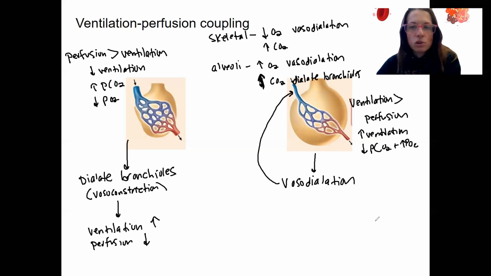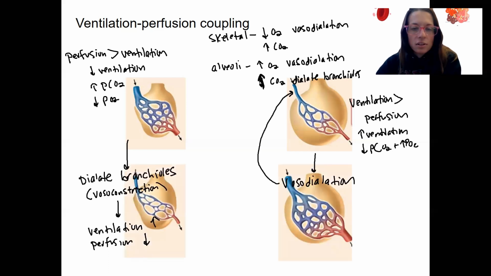So actually, I have pictures show up here. Let me add in my pictures. There's my pictures. So here you can see vasodilation right here. That is going to cause increased perfusion. In this picture, we had vasoconstriction, which is what's shown here. You can't really see the bronchioles getting larger, but that dilation does occur. Either way, here we have a mismatch. Here we have matched up.